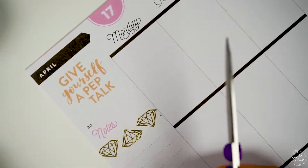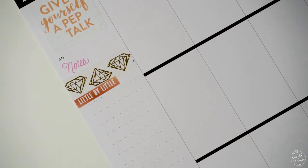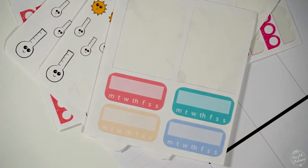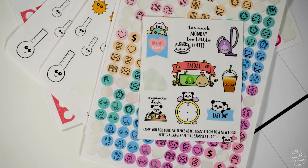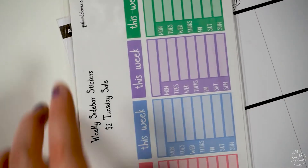That white backing is something I struggled with a little bit later in this video. Honestly, this week I had a little trouble motivating myself to sit down and plan — we had just been traveling for Easter holiday, got home late in the evening, and I was so tired. But I knew I needed to get my weekly spread set up because there was a lot going on and I didn't want my planner to feel empty. I also had some new stickers from my Etsy shop that I wanted to use personally.